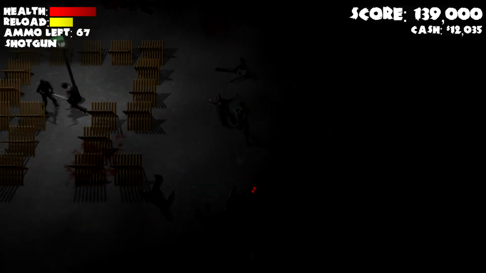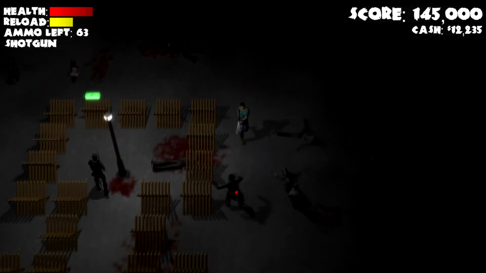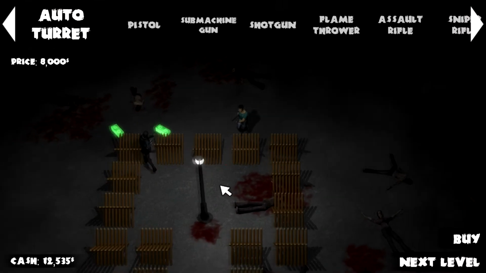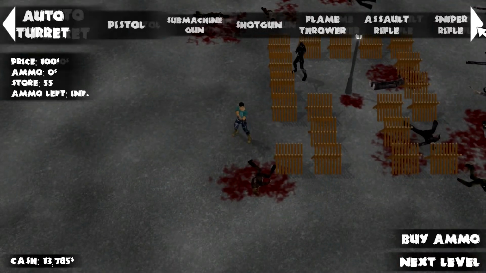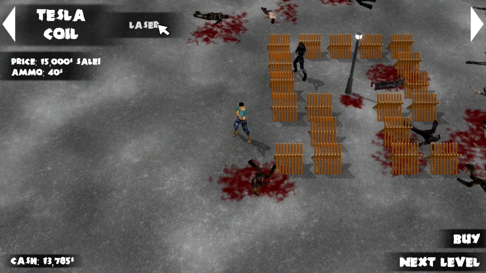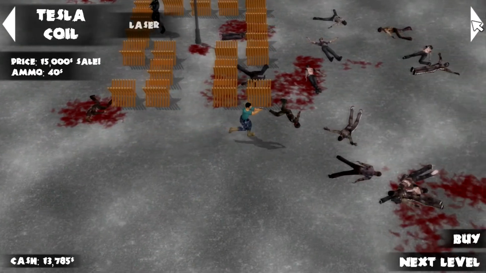Alright, well, why don't you have them. Money around this side. Get it quickly. Oh, yeah, okay. Oh, double money. Get it. Yes. So we have 13 grand. Now, did you want to buy the auto turret, or did you want to just save for the Tesla coil? Because it's awesome. Oh, it's 15 grand. It might not be on sale next round, though. That's a whole grand. Yeah, I know.